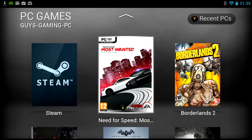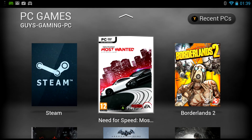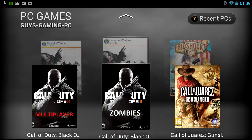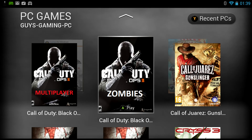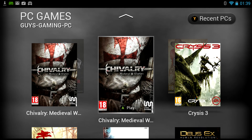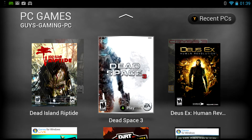I have a Steam press account so I have access to a lot of different games here, and you can see what the library looks like now. Batman Arkham Origins is part of this streaming service. My one complaint of the streaming service is that when your PC is doing the hard work of processing the video and spitting it out at 720p over your wireless network, once it hits the device there's no lag — but occasionally the video compression can be quite artifact-y. I've just played Need for Speed and there's quite a lot of pixelation to the graphics.